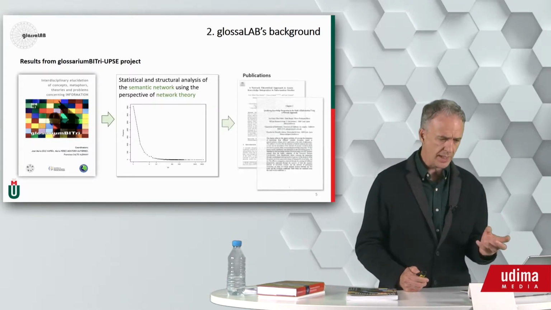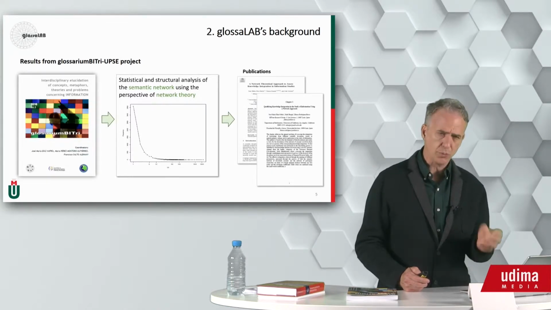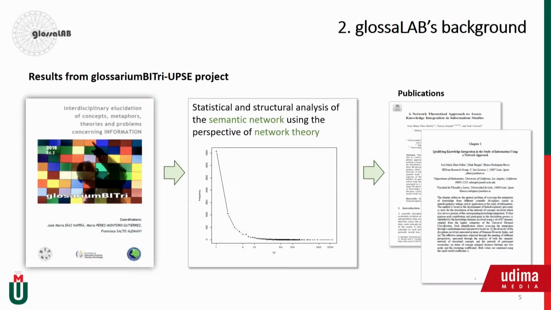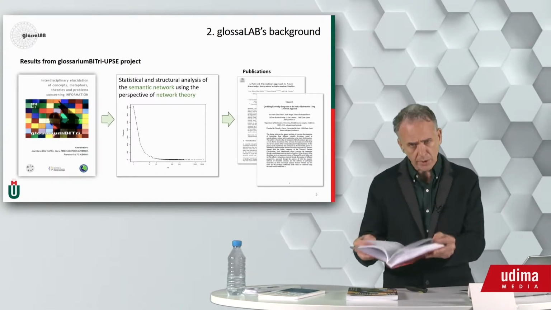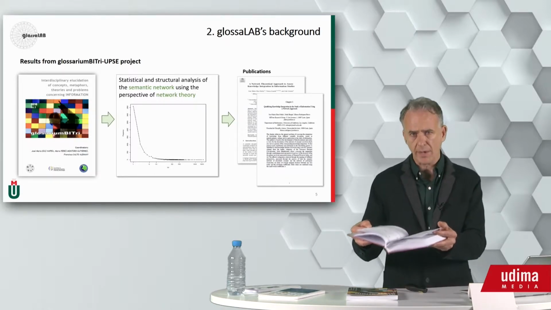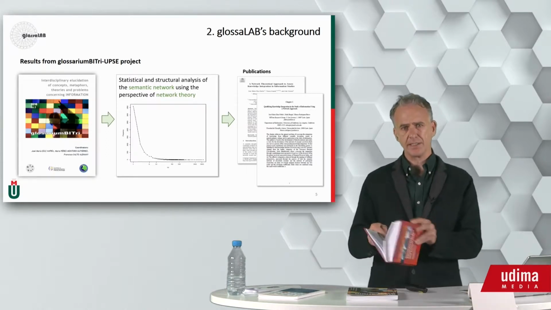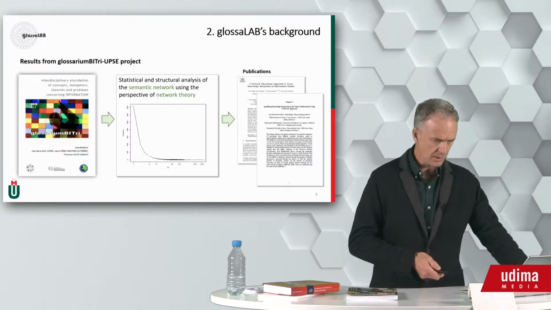With all that, we developed a full evaluation and we published it. We have 2 publications, published in 2018 and in 2019. It came out in the book collecting some of the contributions to the summit of the International Society for the Study of Information in Gothenburg in 2017. One of the results is in this book of Springer Verlag, and here you can take a look at the results, and not only the results, but also new ideas of how we can go further in order to evaluate better the integration of knowledge. And this is something that I will explain to you later on.